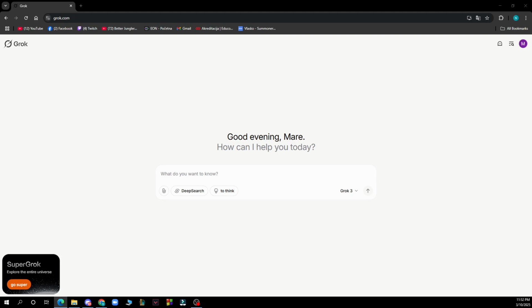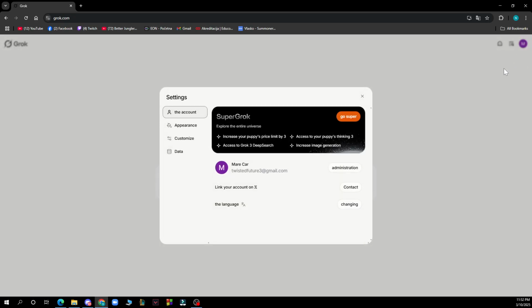So to cancel your Grok AI subscription, follow these steps. First of all, open your browser and visit Grok's website. So sign into your account using your, of course, username and password, which I told you at the start. Then navigate to your account settings. This is usually found in the top right corner of the page. So go here, you have your credentials or your, of course, profile picture, click settings.